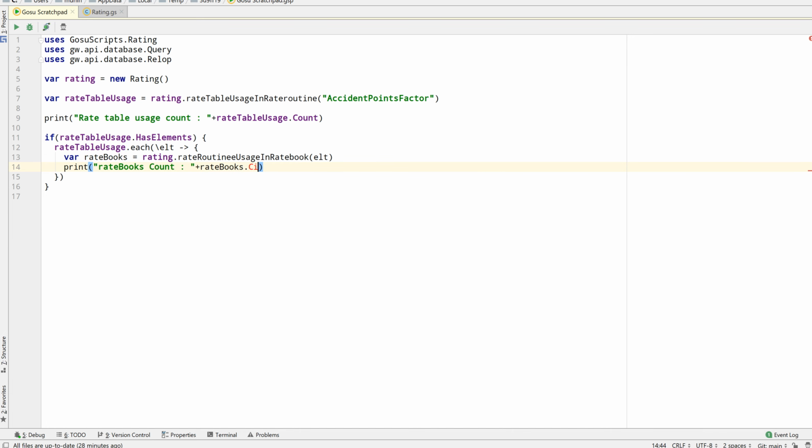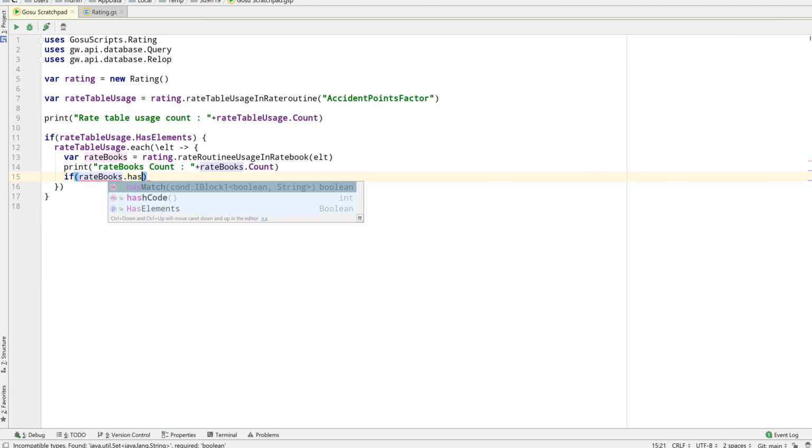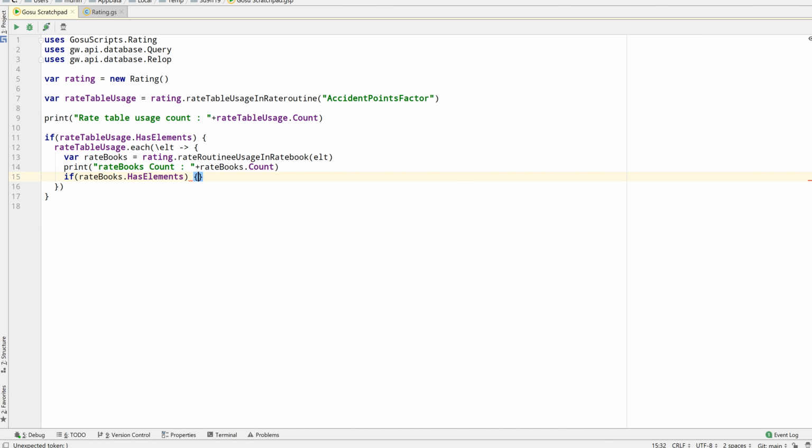Dot count. If we have elements, then print it. Otherwise, if we are trying to print, sometimes this dot each will keep on throwing a null pointer exception. That's why we must keep this has elements or else empty. HasElements will tell whether it has elements or not.